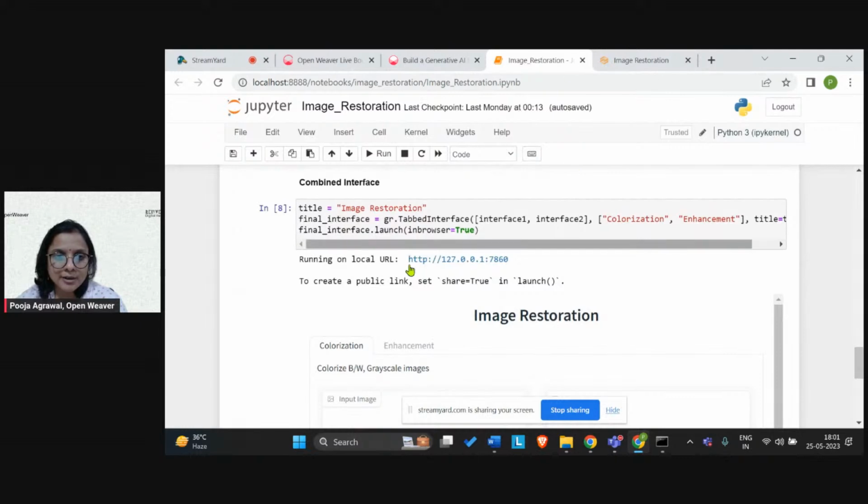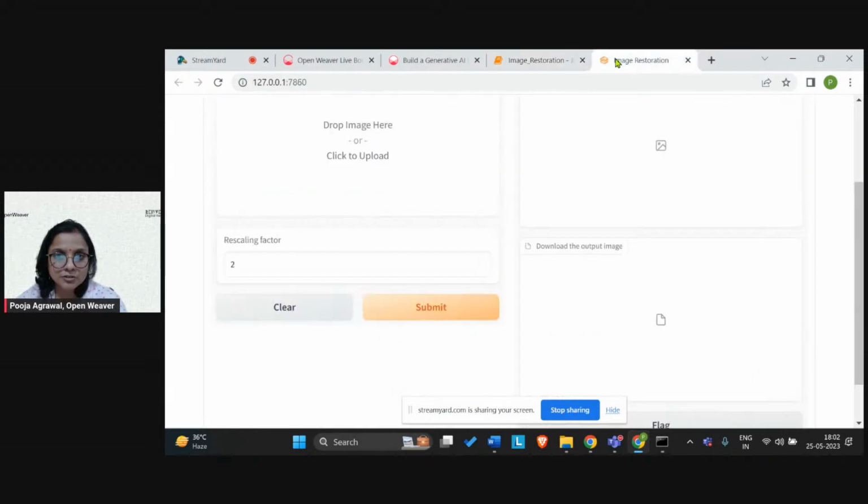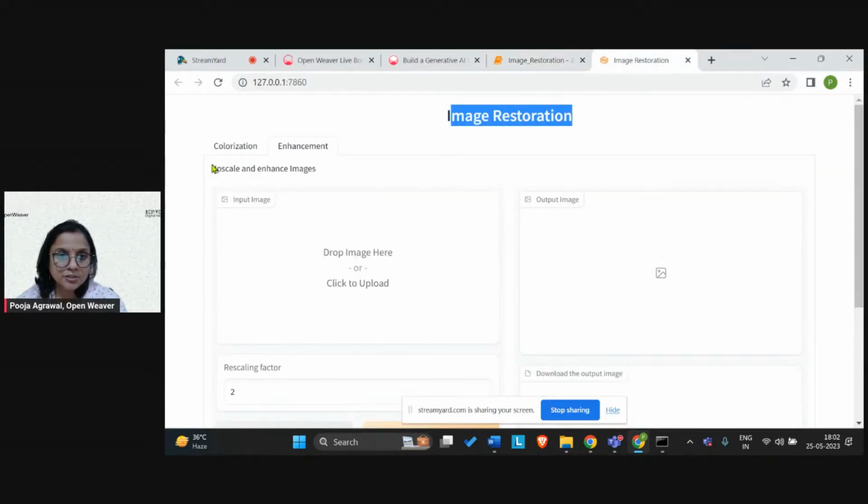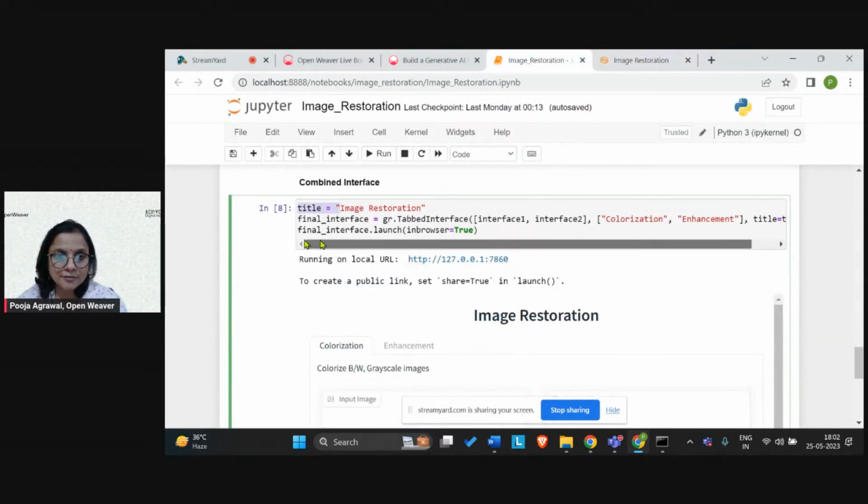Both of these are combined in an interface within tabs. So we used the tabbed interface, one for colorization, one for enhancement, and the title is image restoration. So your title is image restoration, and both of these are in the two-tabbed interface. And then we launch it in the browser directly.